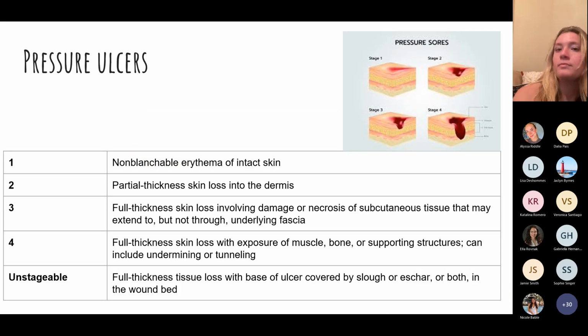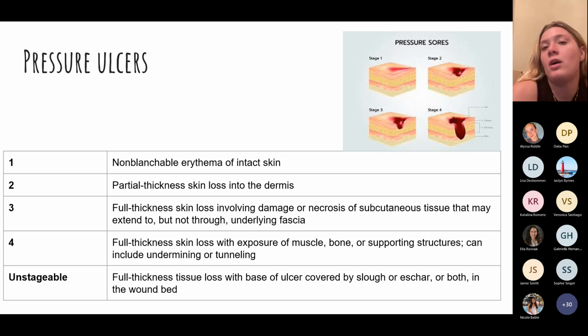Staging pressure ulcers. Pressure ulcers are very common and we want to prevent them in the hospital setting. How do we do so? We do so by putting some pillows under bony prominences. We turn them every 2 hours, or we get them up to chair or chair to bed or up walking around the hallway. Whatever we can to relieve pressure on certain areas.